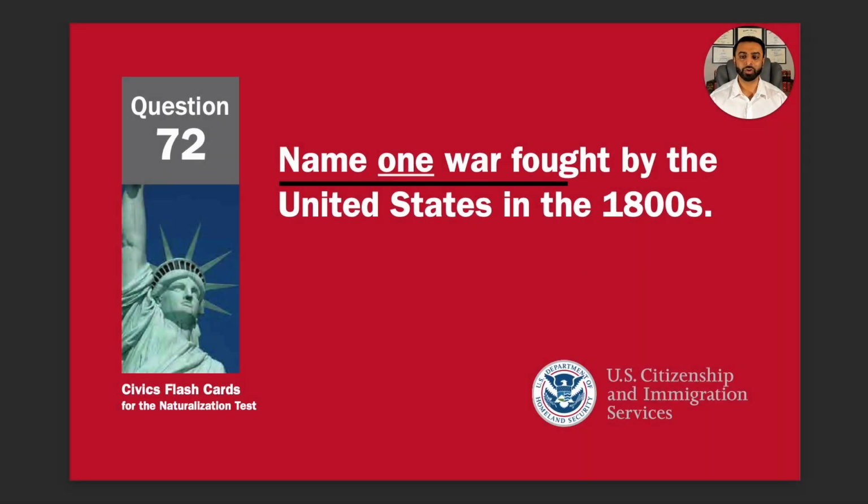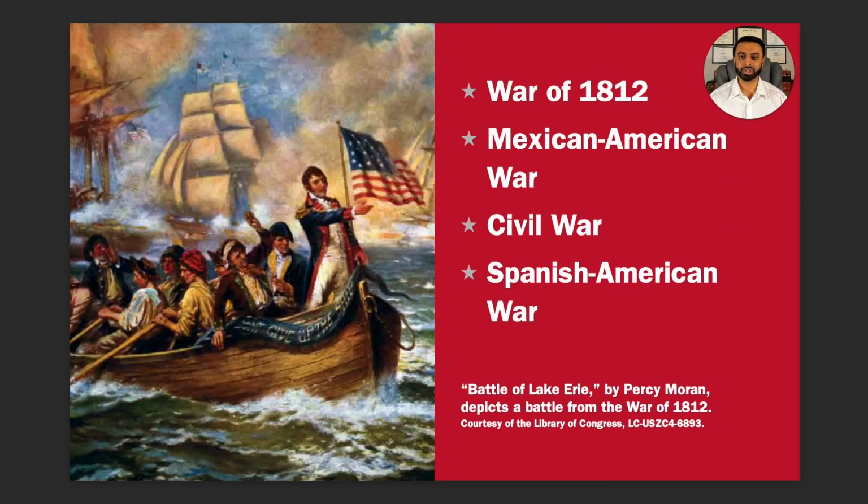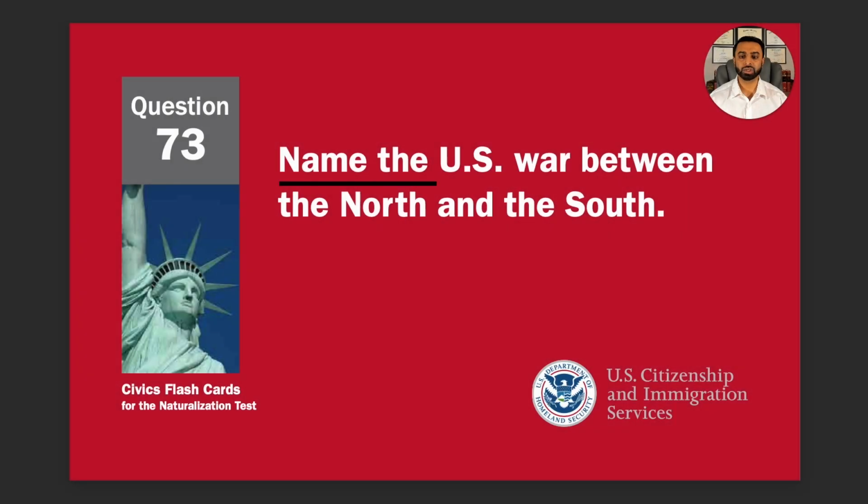Name 1 war fought by the United States in the 1800s. We have 4 wars. We have the War of 1812, the Mexican-American War, the Civil War, and the Spanish-American War. You only need to memorize 1 of these wars. Name the U.S. war between the North and the South.